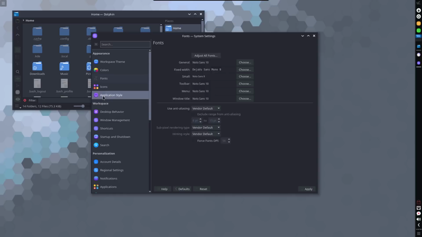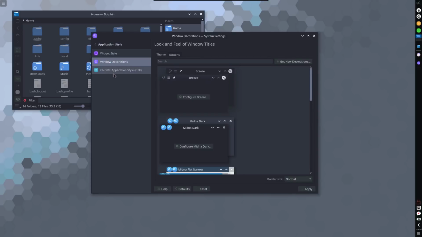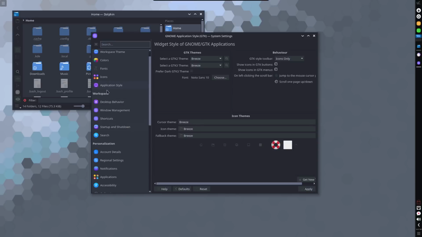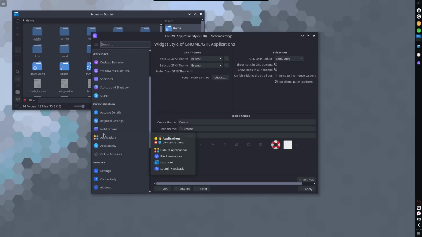The fonts and everything. Application style. Okay. And then here you can define your widgets, window decorations. And you can also define how your GTK applications will appear so that you can have consistency on your desktop so that your windows will kind of match and that sort of thing. Sometimes you run into an issue where the windows don't like to match, but pretty much if you're running KDE or Plasma Desktop, you can balance all that quite easily. Okay, a bunch of workspace options are here. I'm not going to go into all of these, otherwise this could be an all-day event.